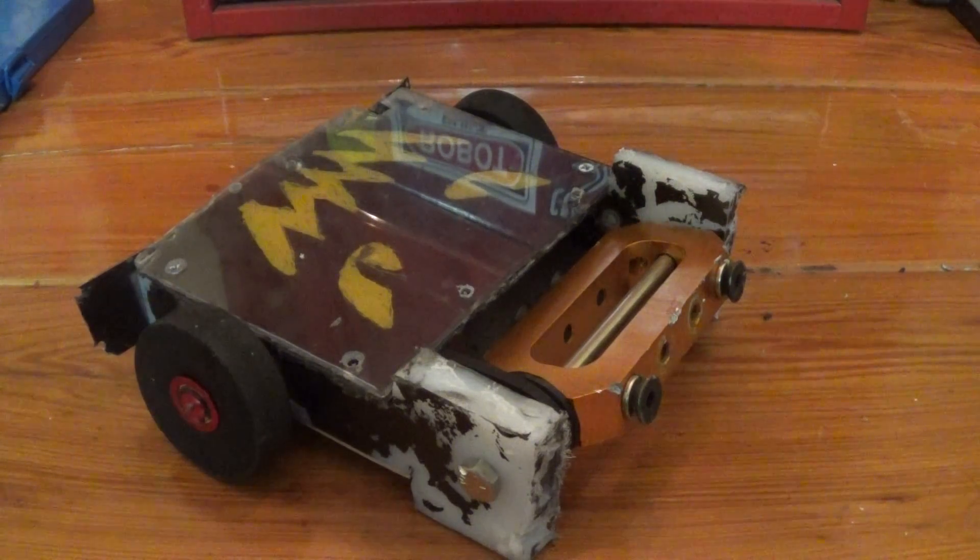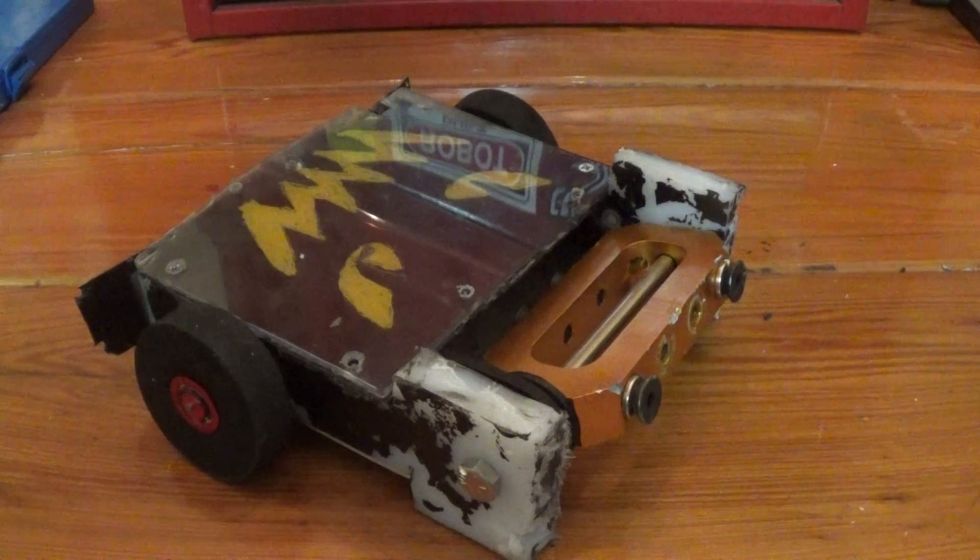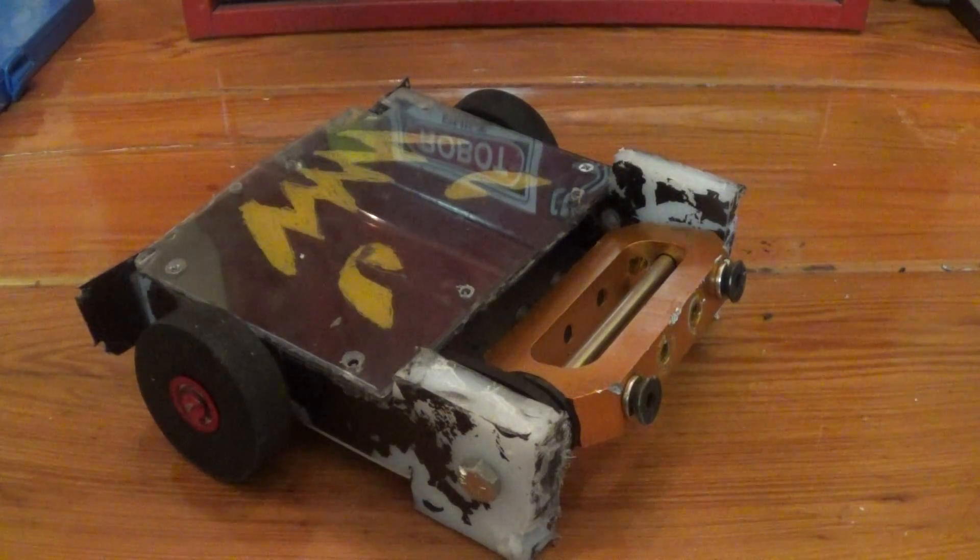Sawwin did have one other fight that I neglected to film completely by accident. The beetleweight rumble was so late on Sunday that most beetles had already packed up or were in the finals — it really just ended up being me and Hexy's Revenge from Team X, and then Kurt threw in his Micro Sparky. But as that started, Sawwin's weapon was jamming up and the drive was back to being problematic. When we went to throw in the third beetle for a real rumble, Sawwin started letting off little plumes of smoke, so I decided to pull him out. I believe the ESC came undone from the motor and started shorting.